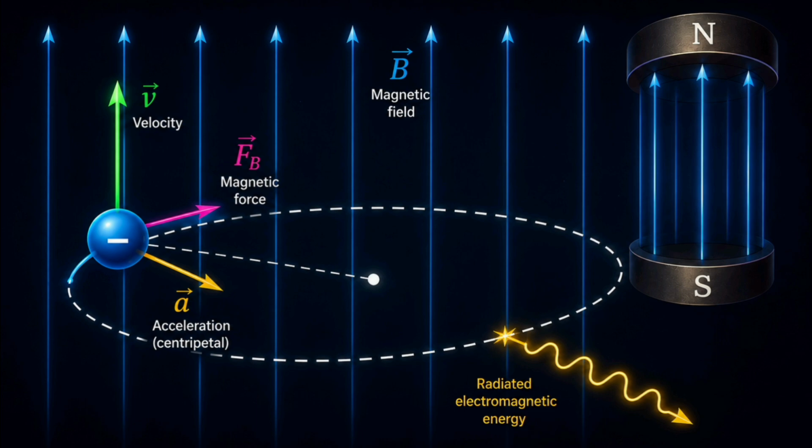So remember, speed tells us how fast something is moving. Velocity tells us how its motion is directed. And sometimes, changing the direction of motion is enough to produce an enormous acceleration, even when the speed never changes. That's the beauty of physics. The most important changes are not always the ones we can see.